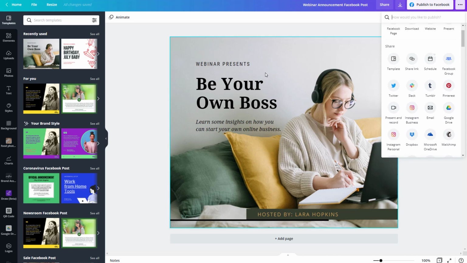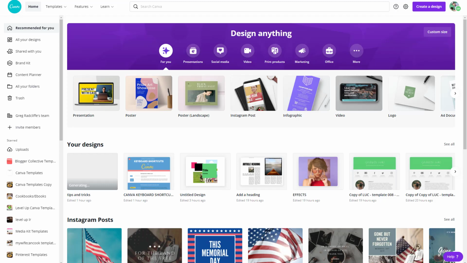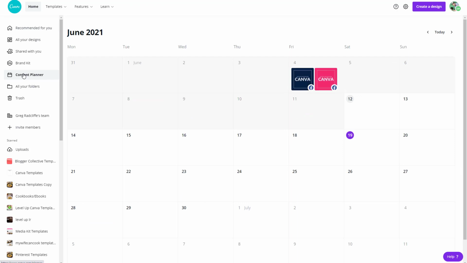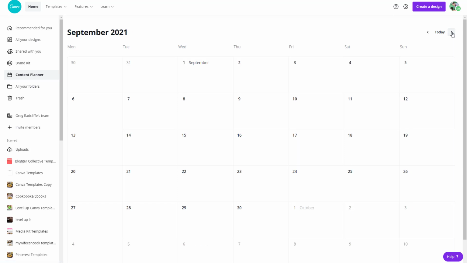And this works, but now they've taken it even farther where they've built out a full social media scheduler where not only can you schedule current content, publish current content, but you can schedule all your future content across all these different platforms. And if you're on the homepage of Canva, you'll now see this new content planner. And this content planner is what I think is going to be an absolute game changer for a lot of people, not only to create your social media marketing within Canva and organize it in folders, but then you can schedule it all out. And I'm talking about schedule it out not only for this month, but for months in the future, whatever makes sense for you.